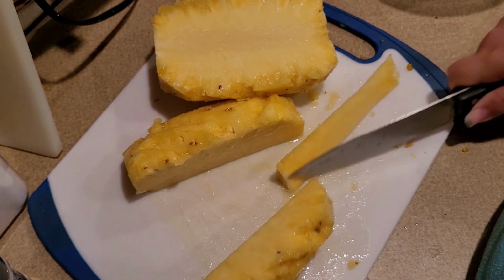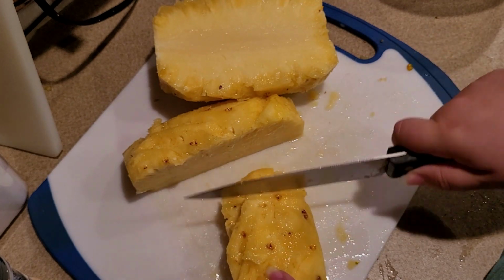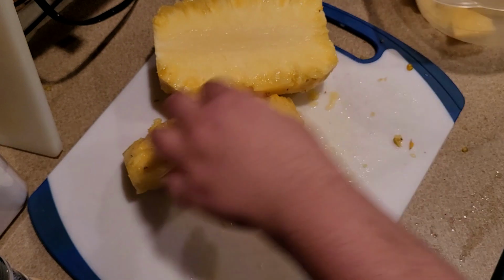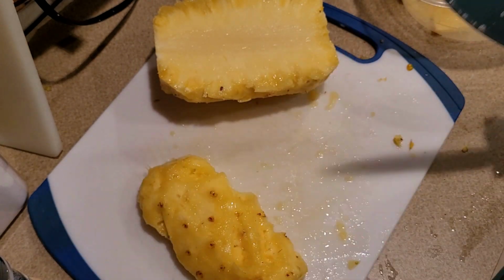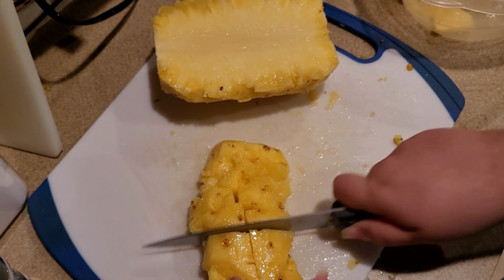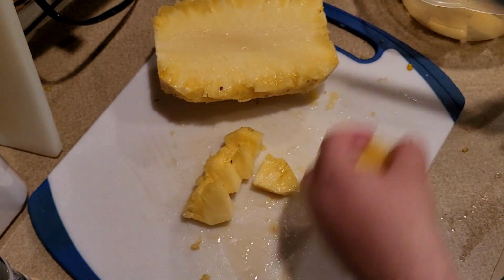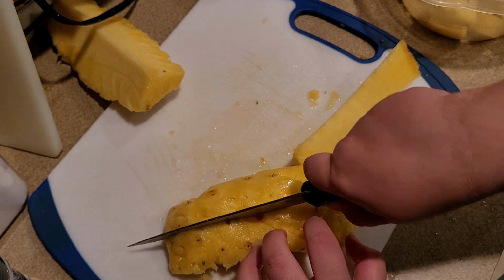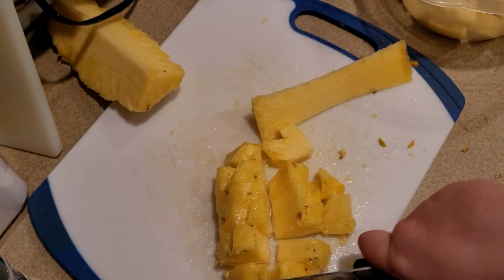And when it comes to peeling pineapples myself, I'm not super picky on getting all of the eyes out. I focus on getting all the really big ones out, and for the rest, we either don't notice them while we're eating, or if they're too big, we just spit them out. So I don't really make too much of a fuss in getting all of them out. I just make sure I get all the skin and most of the big ones.